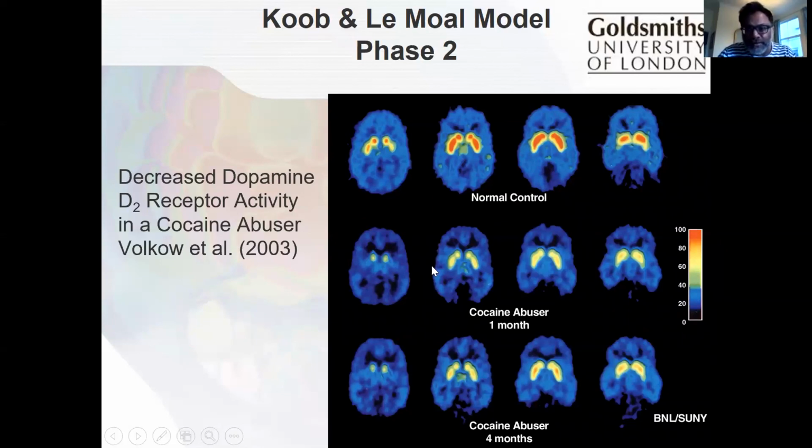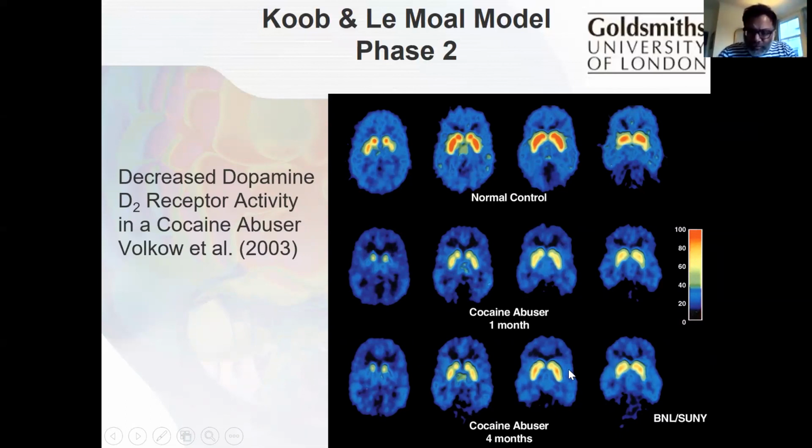Here in this one here, we've got dopaminergic release for a healthy control, a cocaine abuser 1 month, I think, after trying to recover, and this is 4 months after. And what you see is that there's a big difference between healthy control and someone who's given up the drugs 1 month ago.